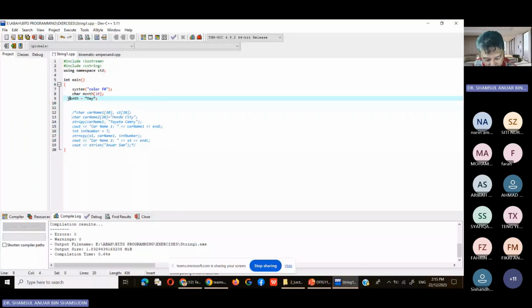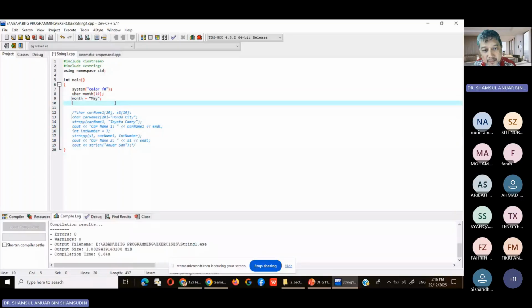See, cout month, just to try to see whether it works or not. Okay, let's compile and run this.